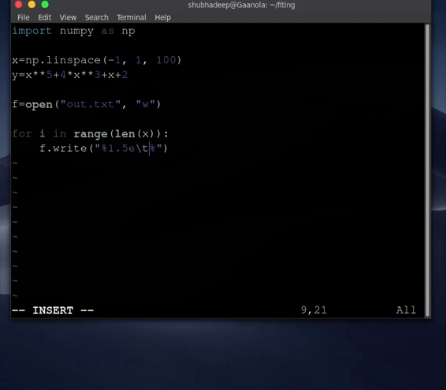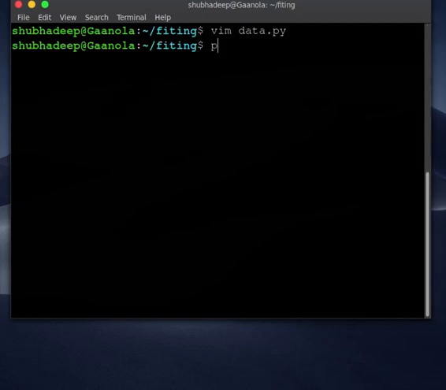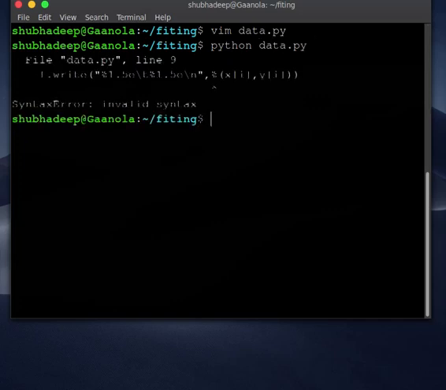Then backslash t, that means a tab, and then again another 1.5e, and finally backslash n, that means a new line. Then I have to specify which numbers will be printed there. For that, let me make a tuple, that is xi comma yi, and that's all. And this I can save, and this will create out.txt.